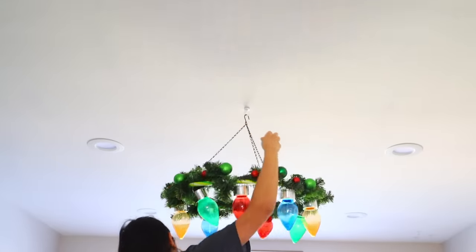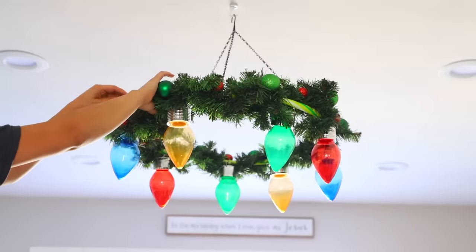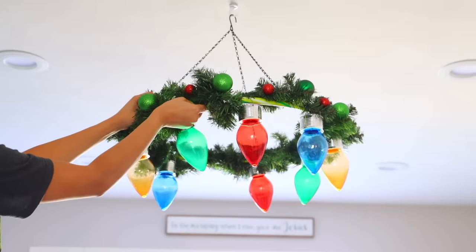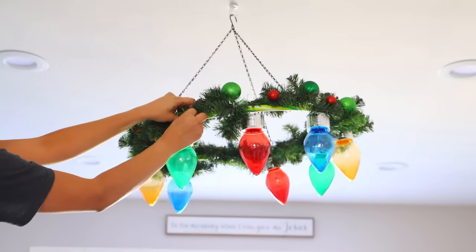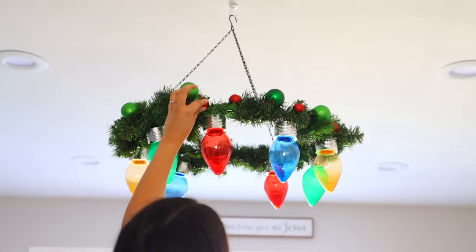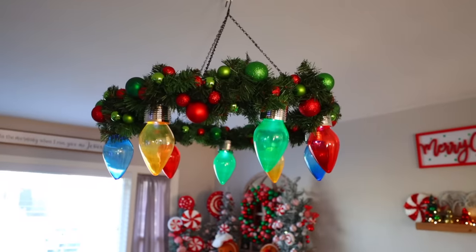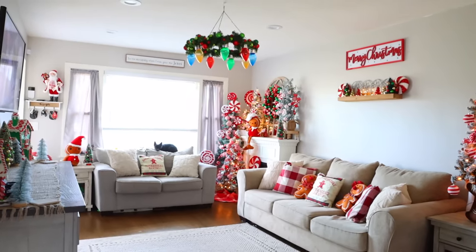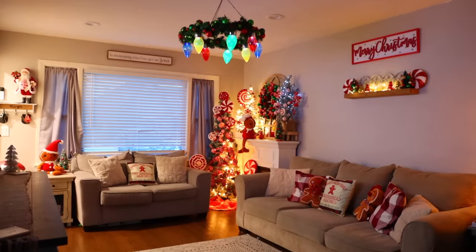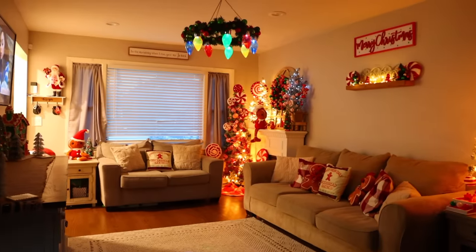I'm actually going to be hanging this inside of my house. My solar lights are not going to constantly be getting sunlight and glowing the way I'd like them to, but I wanted to put this inside because I think the lights, glowing or not, are really cute and match my decor. I needed to hang this before I called the DIY finished because I needed to see where to add more ornaments and where to do a better job wrapping the branches around the hula hoop — it's hard to do when it's laying flat on a table. So if you're hanging this outside or inside your home, hang it up and then do your finishing touches. I love it so much — I've never had a Christmas chandelier. There's a little switch inside these lights so you can turn them on and off indoors to preserve energy, and you can always take them outside to get more sunlight.